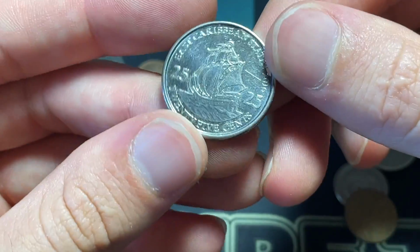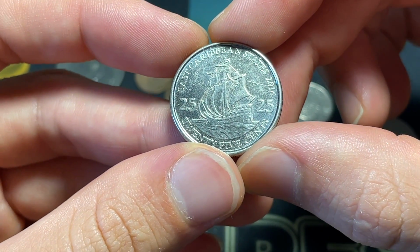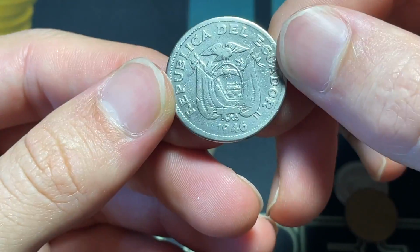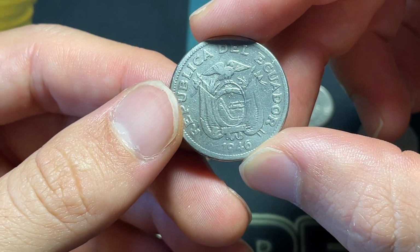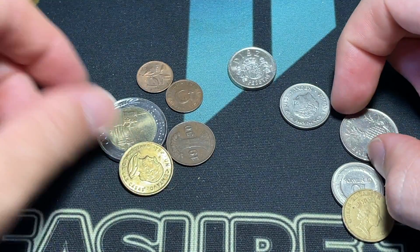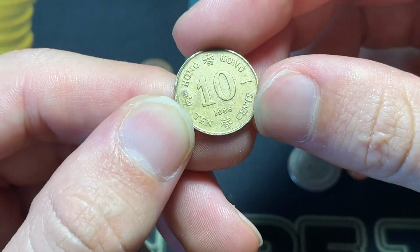Queen Elizabeth II on this East Caribbean States, which is going to be, like, a bunch of islands in North America, in the Caribbean, of course. And then after that, we've got the Ecuador, the Sucre, which 1946 here, they had a long inflationary period over about 90 years. They revalued where it's now closely tied to the dollar down in Ecuador. And it's always interesting. It's like, do you want to have more control over your monetary policy? But then sometimes it can be good for countries also to ally with the dollar.